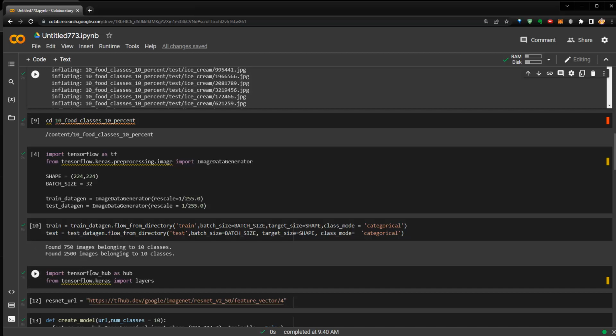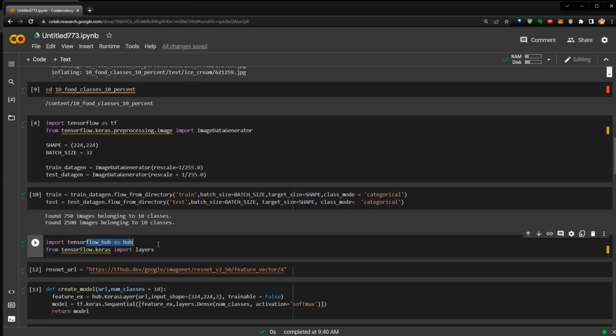Then we import the hub, and that's the main point in this video. We import TensorFlow Hub, and then also the Keras layers. Then when you go to the hub, you can find pre-trained vectors. In this case, it's ResNet, which is this one here. You can go to the URL, and you'll find that you just need to copy the URL path in order to use this pre-trained model. In this case, it's not a complete model because we only use, let's say, the most crucial layers of the model, which has been trained, in this case ResNet.